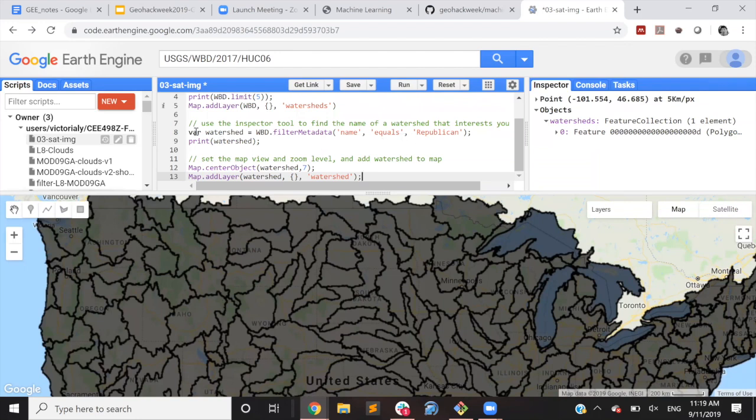So we're calling to this variable watershed, we're grabbing from the original feature collection and filtering that metadata by the name Republican to call to that watershed. And then we're going to add that to the map, and we're going to center it on that watershed at a zoom level of 7.